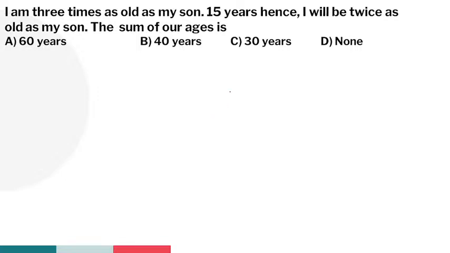Already you know, guys, here in this concept, after or hence means plus. Ago or before means minus. Right? First read the question properly, guys. I think no need pen and paper. I am and my son.